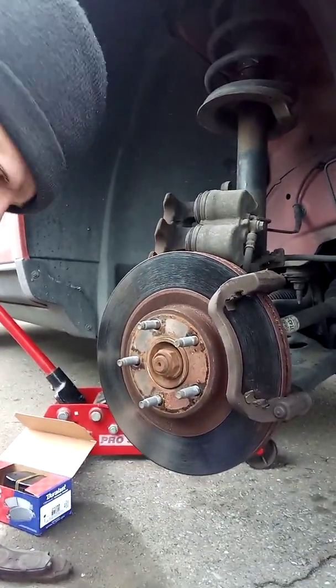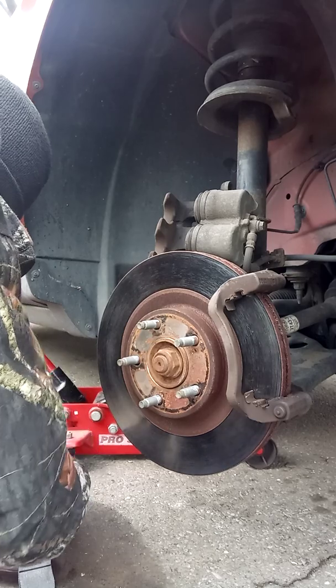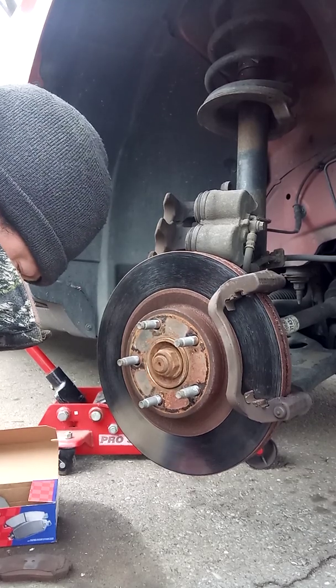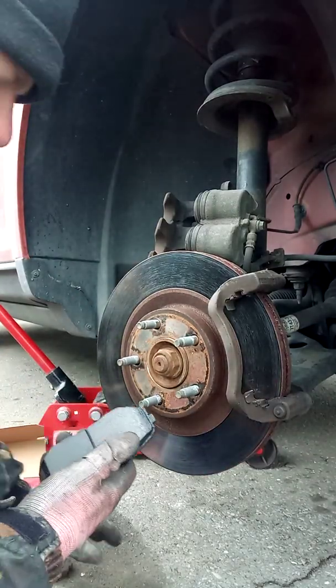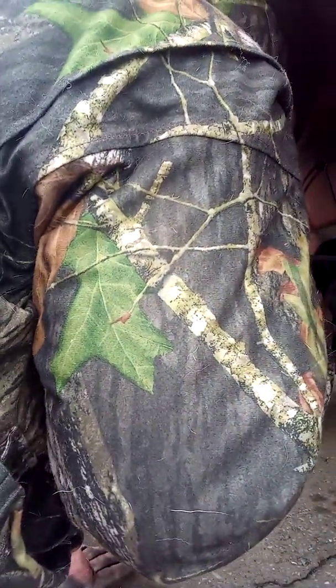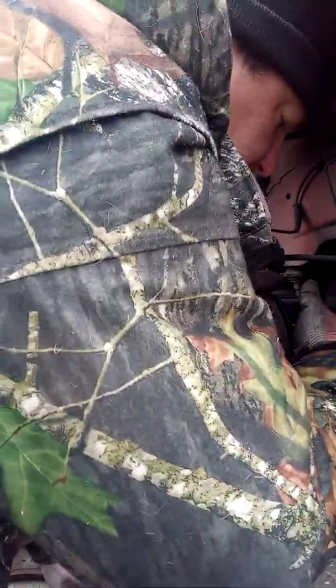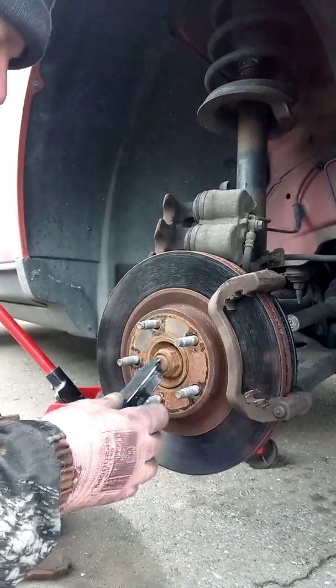Next thing we're going to do now is get our new brake pads set up. So it's real simple, plug and play. There's a tinny type of sheet metal spring, it looks like, for these to go into. So you're just going to go ahead and slide those in.